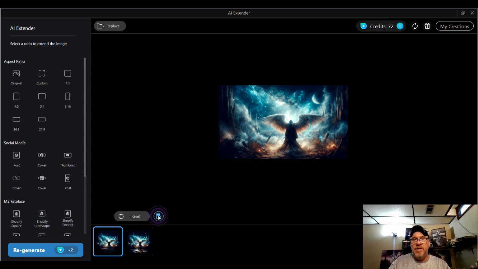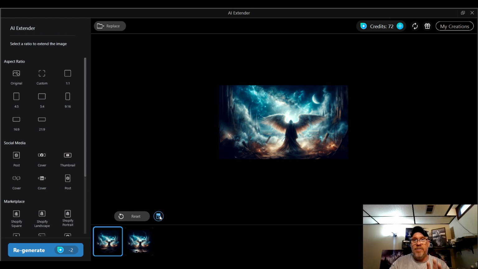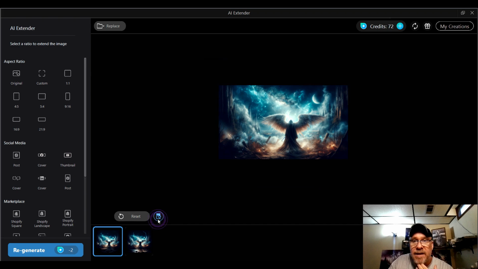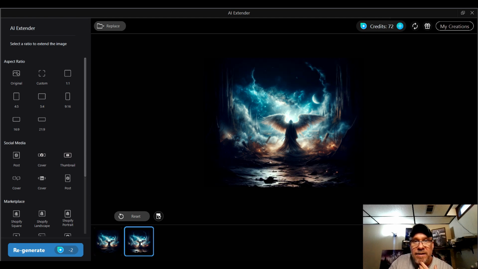So our original image, if you click on this little page type icon here, this is our original image. And unfortunately, I can't zoom this or anything. So I'm going to get a little close here while I look with my reading glasses, and the old man takes a look at what it gave me. So it gave me some pretty cool sky stuff, a little bit of rubble down here. Didn't really do a whole lot on the sides. I didn't expect it to do a whole lot on the sides. This kind of arced up here and arced up here.